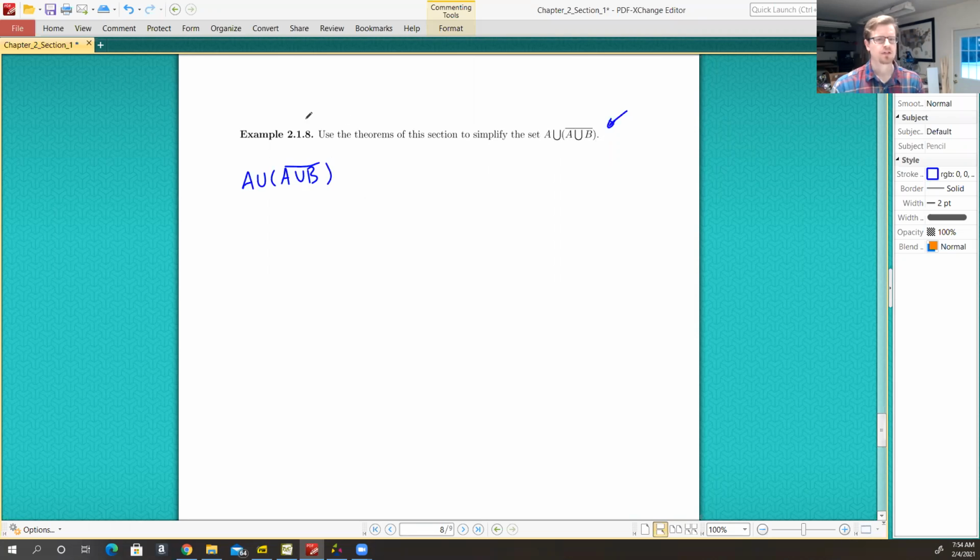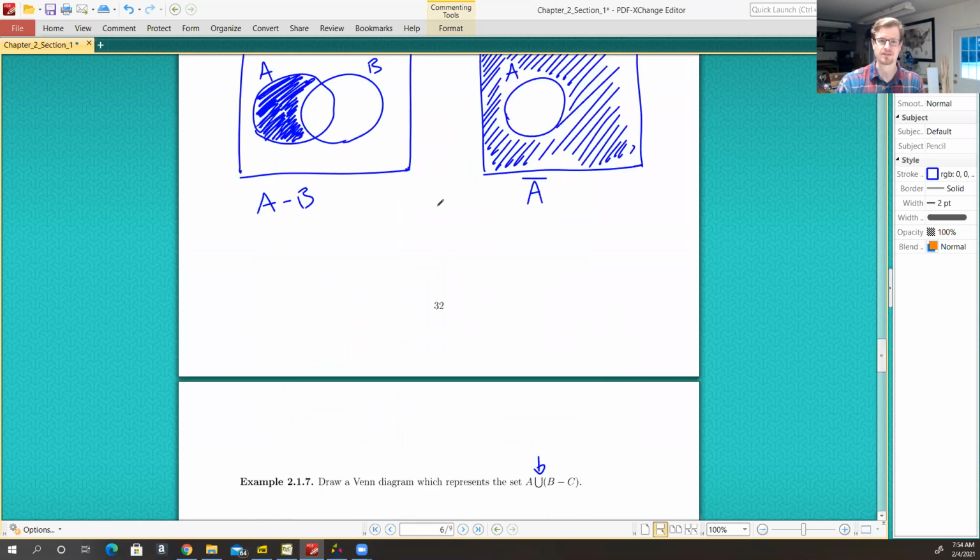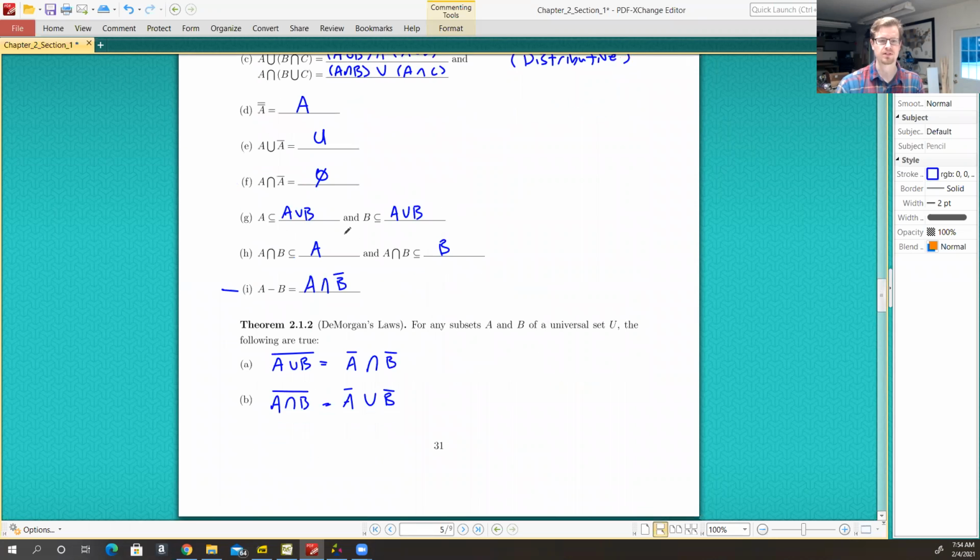All right, so the first thing that we can do is use De Morgan's law to rewrite this as A union, now A union B, all of that complemented according to De Morgan's law. Let's see what that says. De Morgan's law: A union B all complement is the same as A complement intersect B complement.